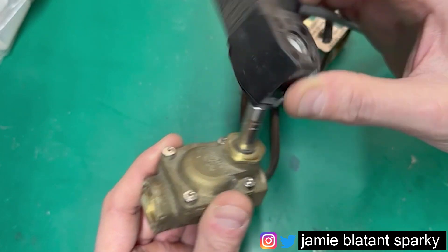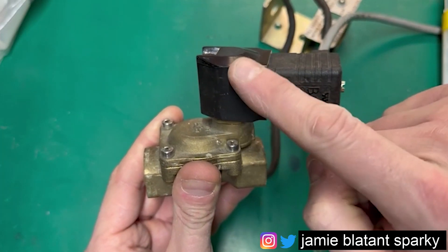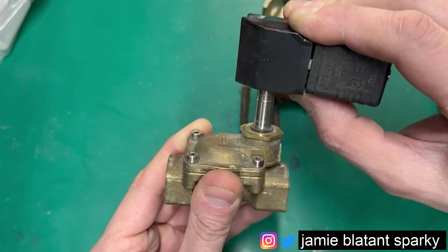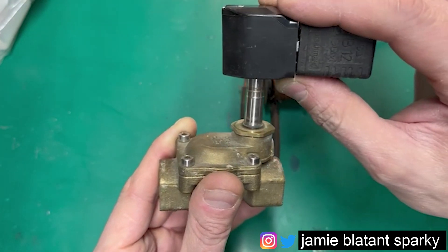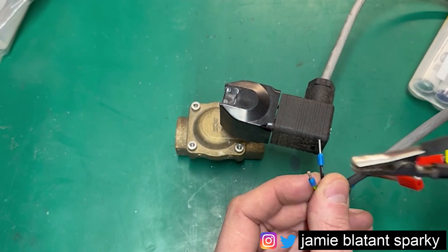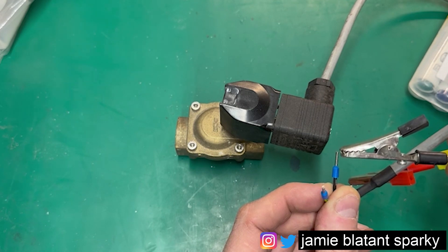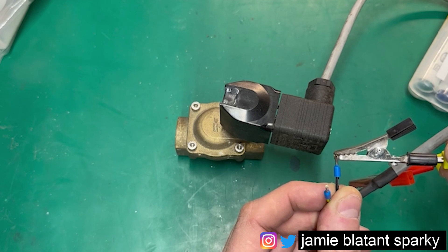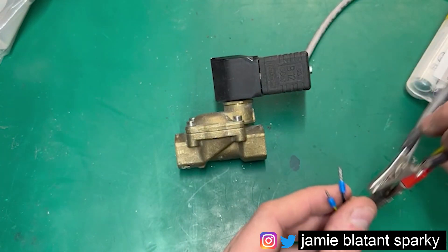The hole's on the bottom - that goes on there. Put power in, makes magnetics, effectively lifts that shaft up. You can actually hear it as I do it. There is a valve in there - I'll turn the power supply on. So what's happening is it's spring-closed and the solenoid is opening it. When you take the power off it closes again. What you'll notice is there are zero exposed parts - all the parts are in here.